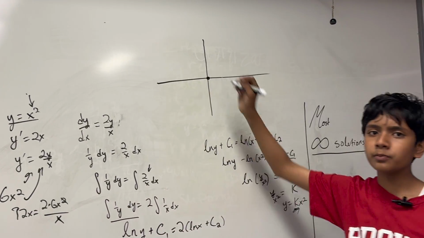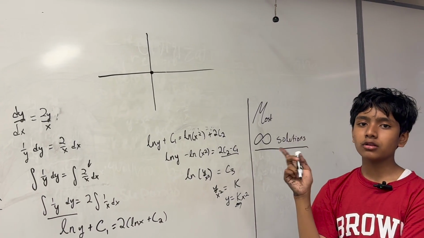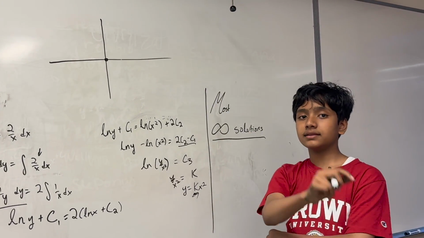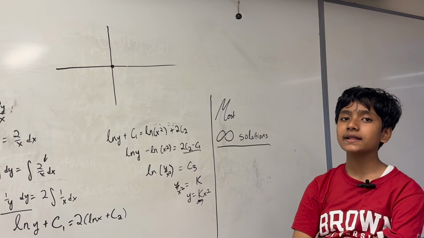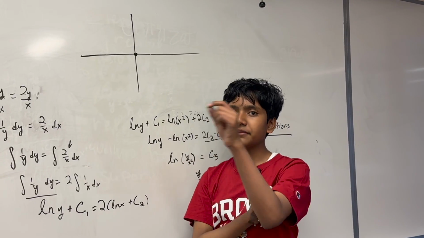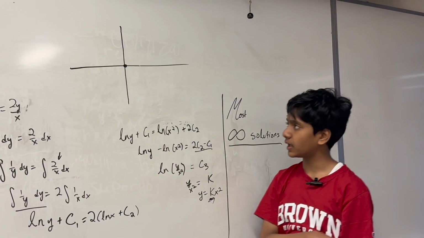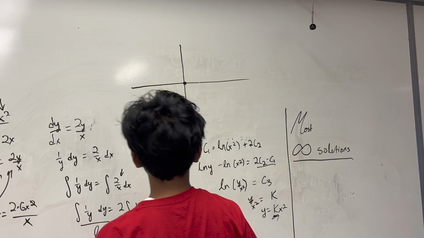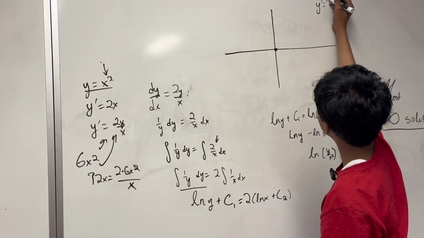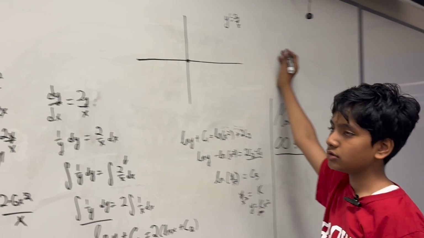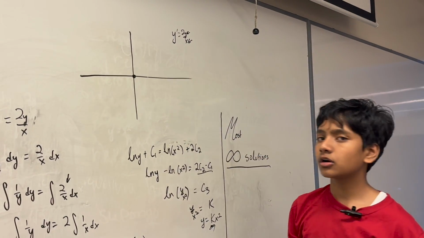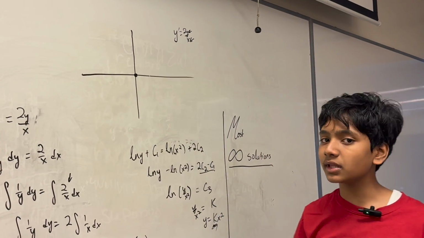Well, you have a couple points. It's actually what we call a vector field or a scalar field, in that every single point in the plane has a value attached to it, but we can't exactly draw that. So we take specific sample points and infer the rest from there. So let's try drawing the direction field for y prime equals 2y over x. Now you should be able to deduce that the x and y we'll be plugging in here are just the x and y coordinates of the Cartesian plane.